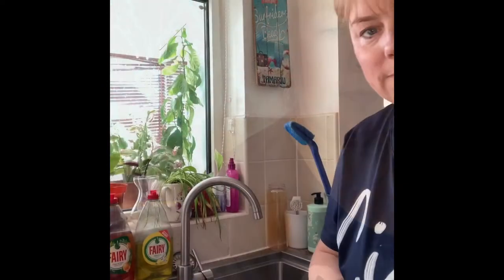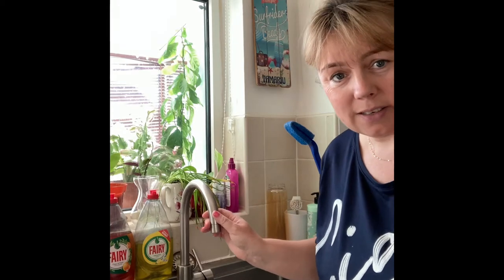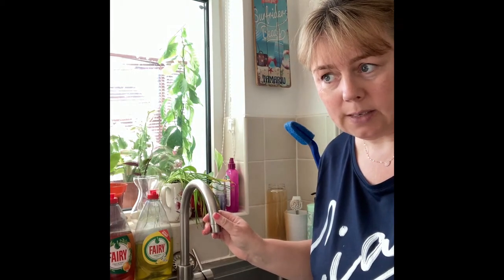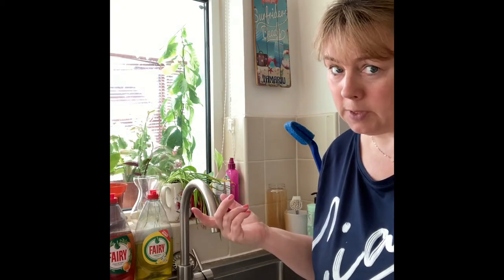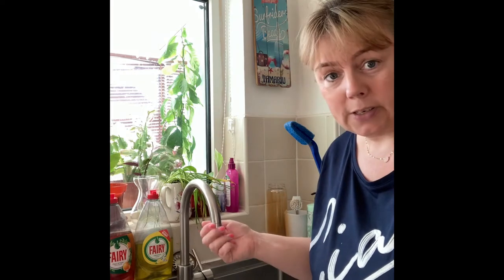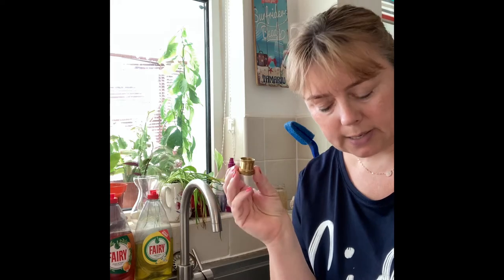We'll leave this fill hook till the end and take the hose through to the kitchen. Hello, we're at the sink in the kitchen. This is where I connect it up. So this is the tap — I think it's pretty standard. This item is produced in America so they may have different taps and faucets with different connections. What you get with your Python is one of these — a little brass adapter.